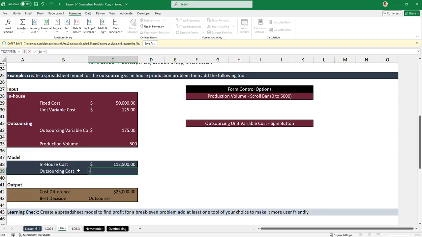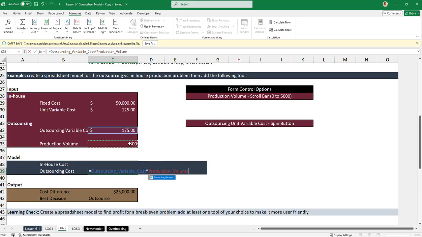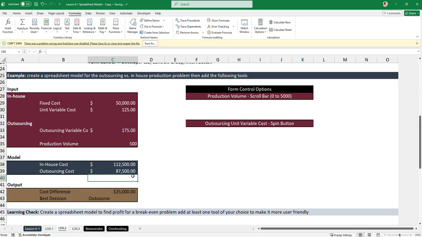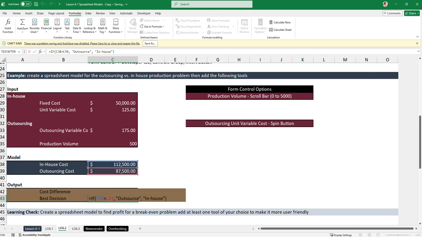Like if somebody new is looking at these formulas, they'll be able to more easily understand how you got these different values. For cost difference, you can actually put in-house minus outsourcing. That makes it more clear which one came first, which was the bigger one. And for your if statement, you can again try to make it more clear that if in-house is bigger than outsourcing, choose to outsource. Otherwise, make it in-house.